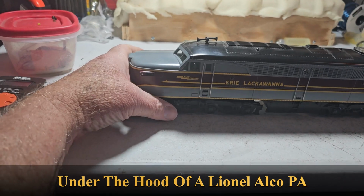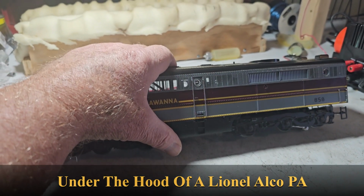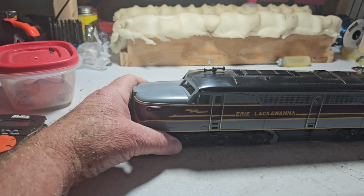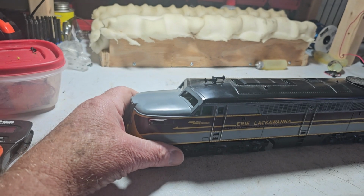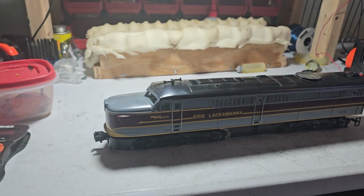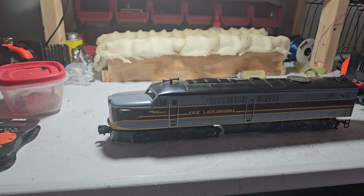So a while back I had done a couple of videos on tearing apart these Williams Alco PAs. It was kind of an ordeal. I had to blend a couple in order to make the Pennsylvania Tuscan reds and greens that I wanted. So I got, what, 5 of them now.